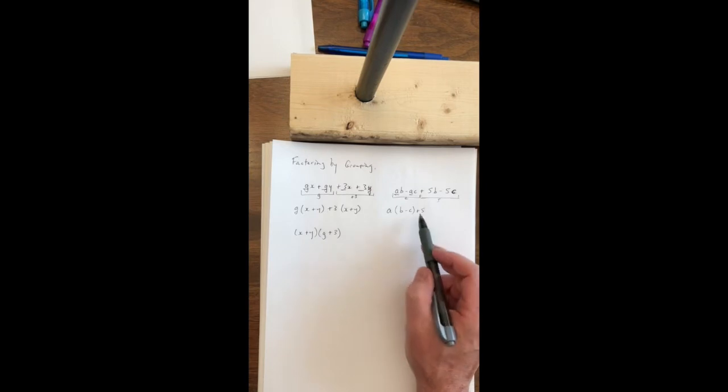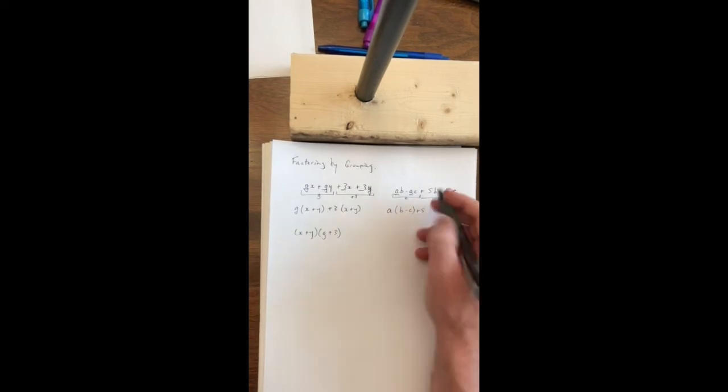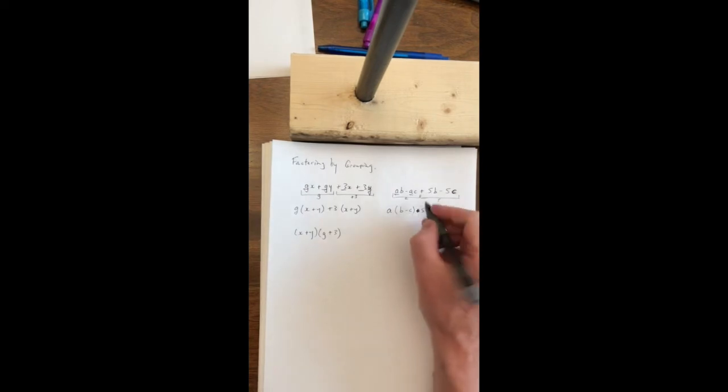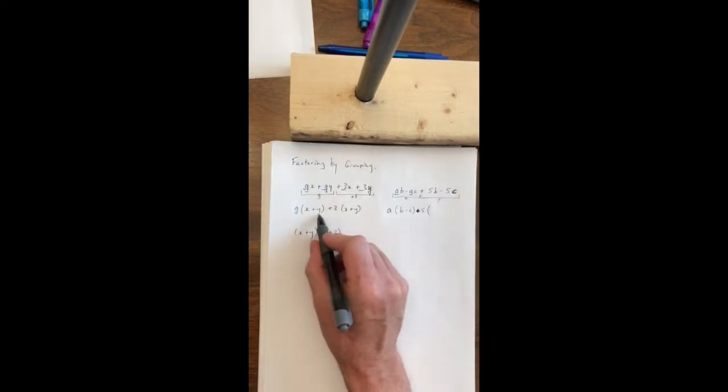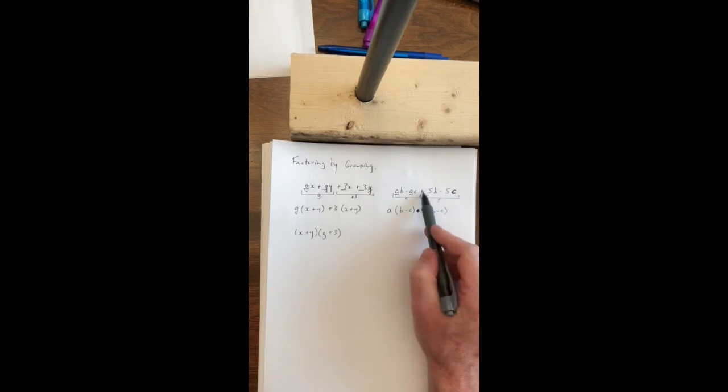Let me stop myself here. We have a 5 and a negative 5. So you know what? I know that 5 is in common. I don't know if I want a negative 5 or a plus 5. But here's the scoop. I want this factor and this factor to be the same, just like they're the same here. So if I want a B minus C, what do I have to pull out here to get it?